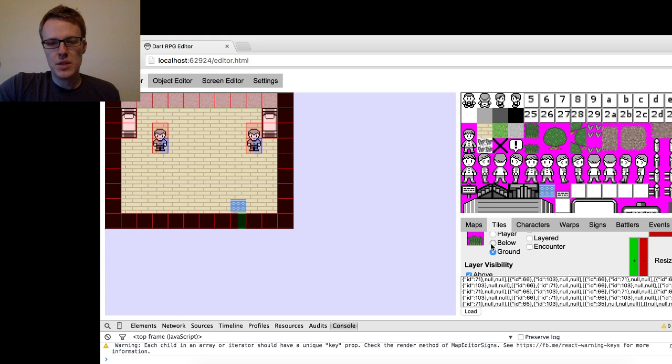Oh, see, there's another problem. I am unable to change. It is changing, it looks like, but it's not triggering an update because that's the correct layer. If we change it back to ground, you can see it replaces it. So it is changing, it's just not reflecting over here. That's another bug we can work on.